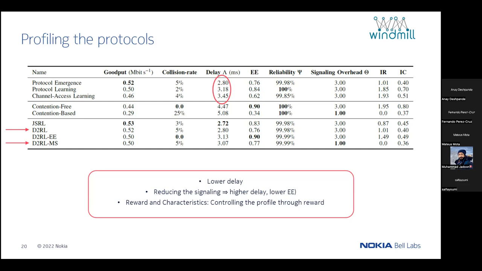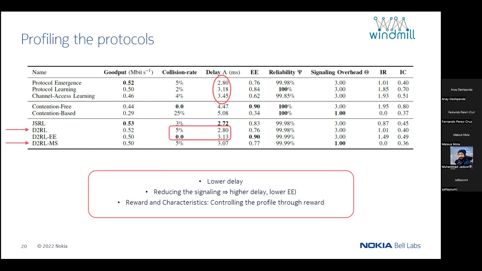And interestingly, let's look at those two cases, which is mainly the learning from scratch and the reduced signaling. This is the minimum signaling that is possible, the best solution for the carrier size study that you use. Really, there is no big difference. You have a slightly higher delay when you reduce signaling, but really there is no trade-off involved. The reliability is the same. So the cost involved in reducing the signaling is not really translated into any of the KPIs. So, great.